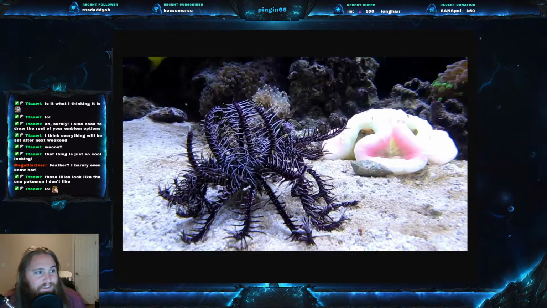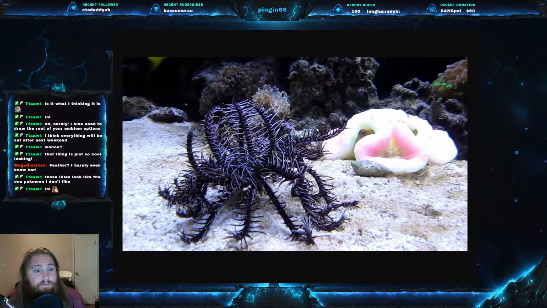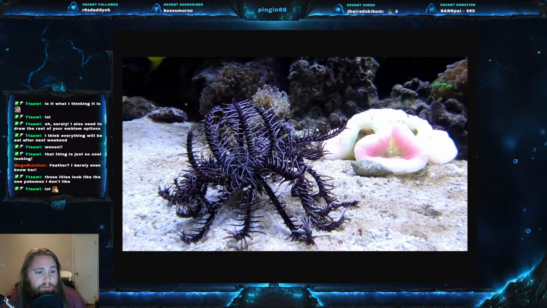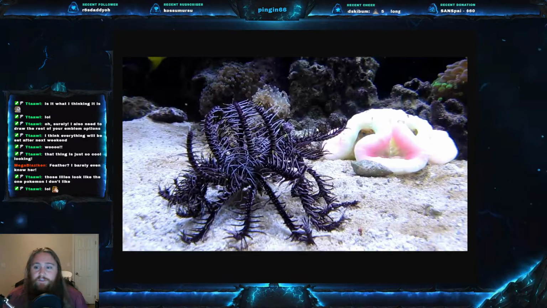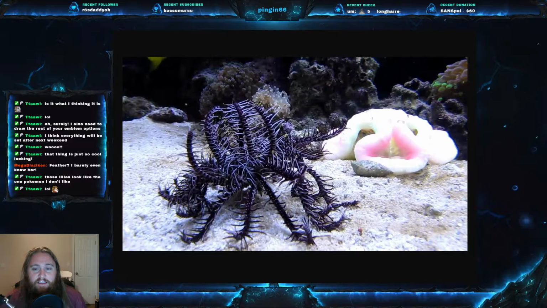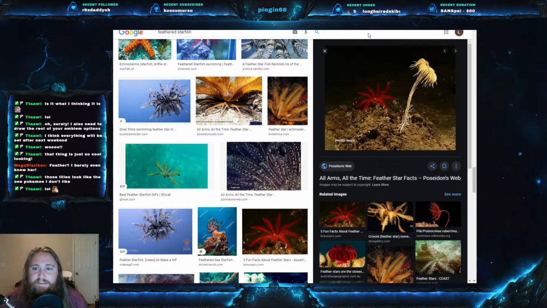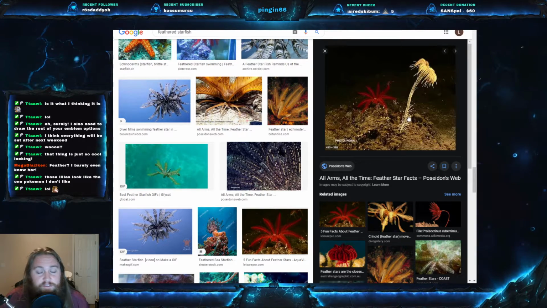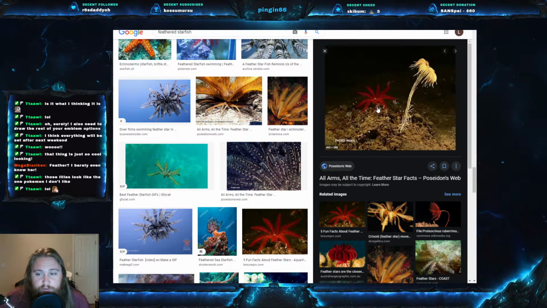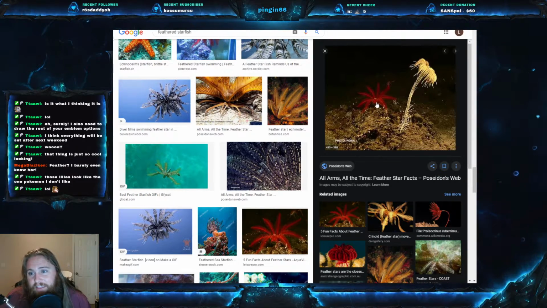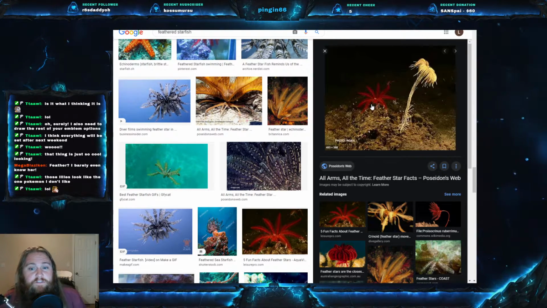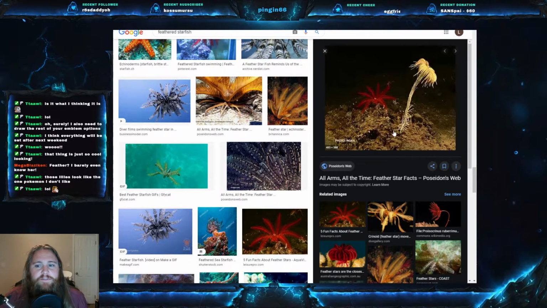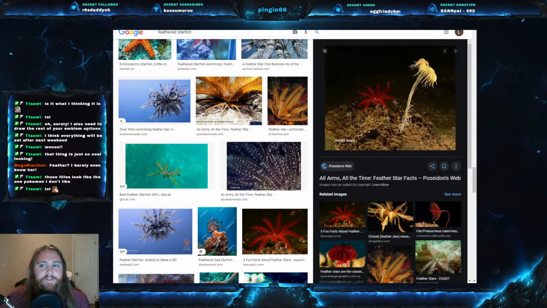Feathered starfish live anywhere from the shallows to over 9,000 meters deep, which is about 30,000 feet. So you can find these in every layer of the column. It does seem to be that the sea lilies, the stalked versions, are more towards the bottom, and the feathered starfish are more towards the top, but it's not really a good assumption. It's just one of the things that seems to hold true.